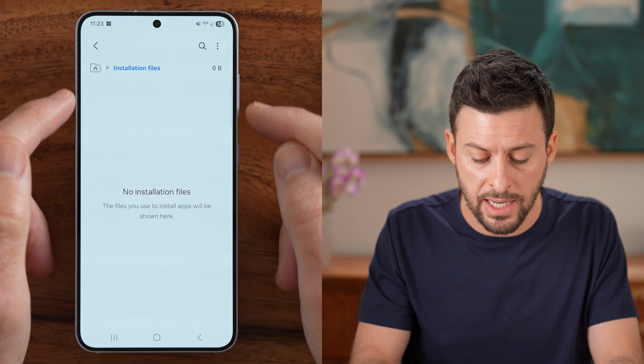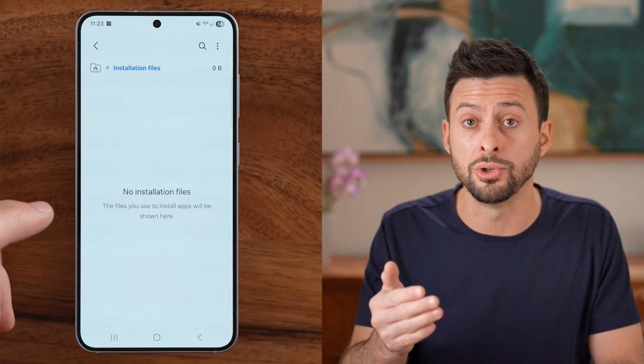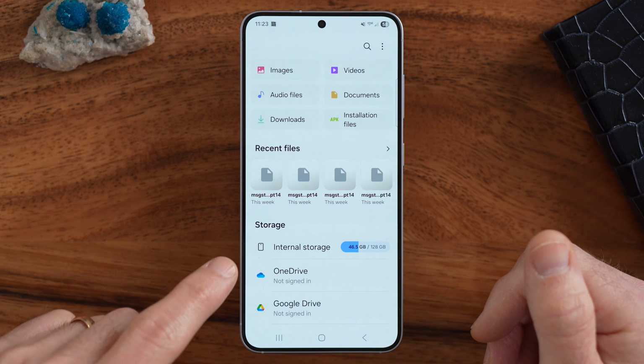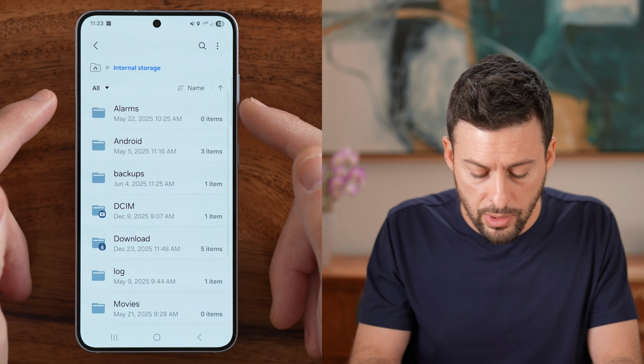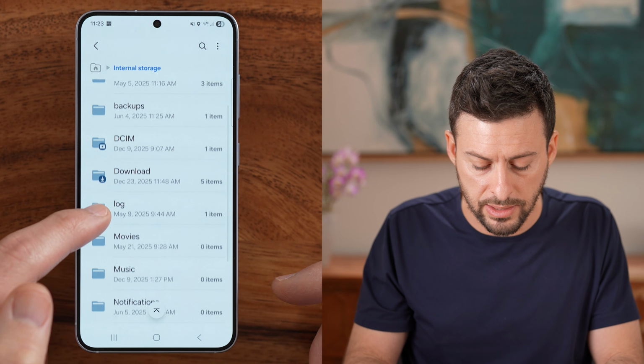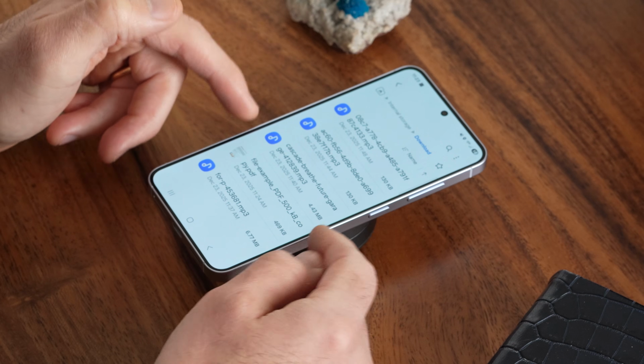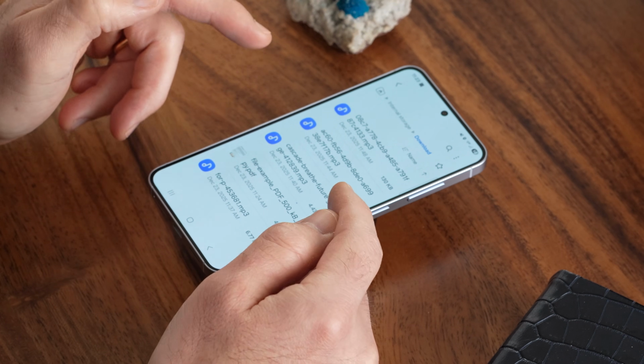These are files that will allow your phone to download apps and could potentially have a virus in that APK file. So if you see any APKs on here that you don't recognize or you didn't download, make sure to delete them. But let's also go back out of here and tap on internal storage. I would highly recommend going through this entire list and browsing all these folders and checking out all the files to make sure you recognize them and they look legit and safe, especially in the downloads folder. So open up the downloads folder here and check everything to make sure everything looks okay.